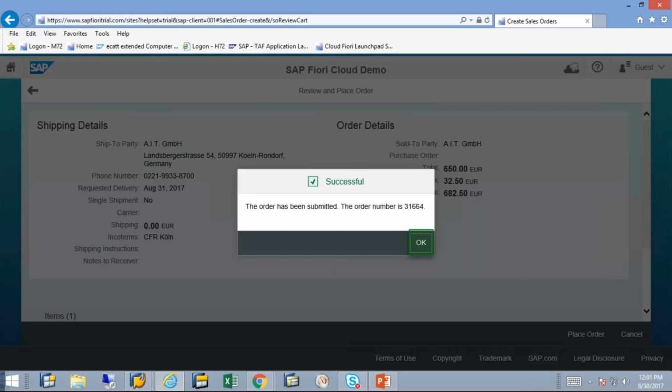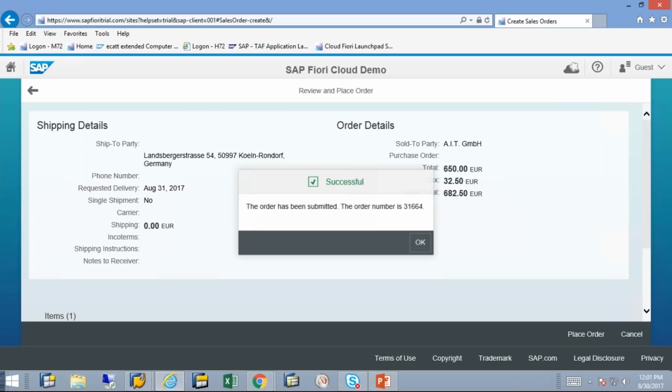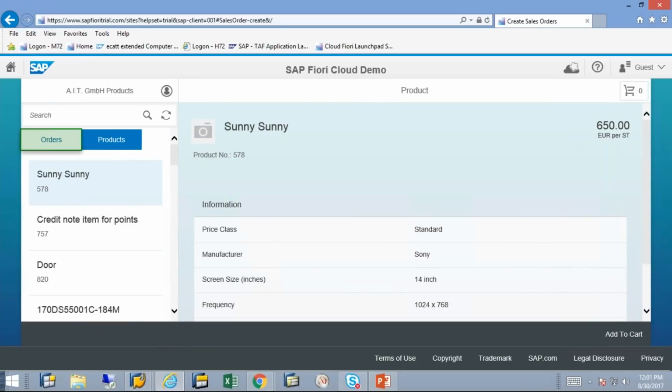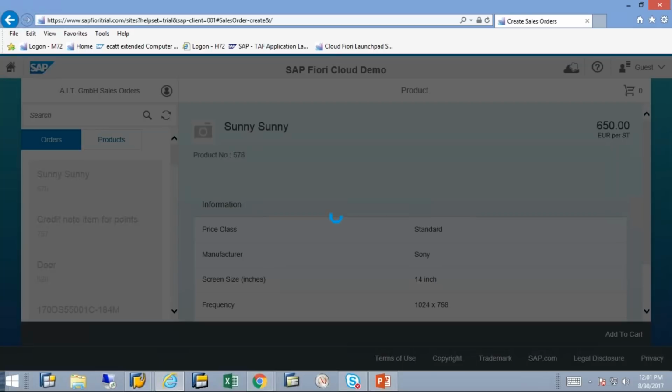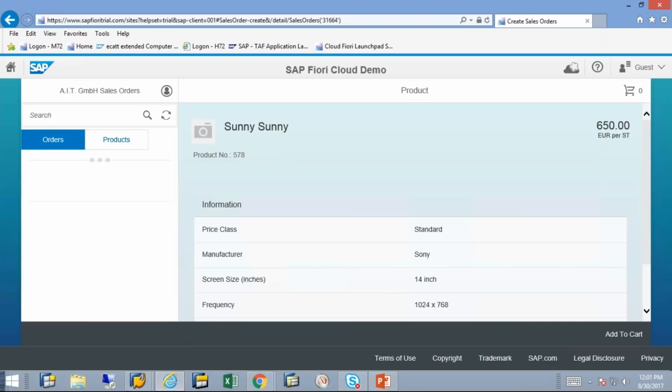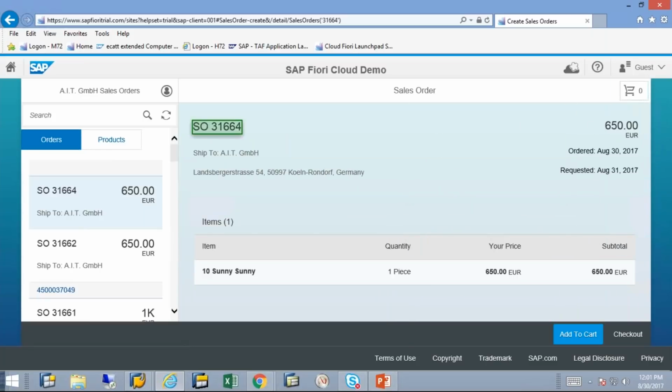The parameter with the order number 31664 is captured, and then that ends that first test configuration, and it'll close that process flow out and captures the sales order number.